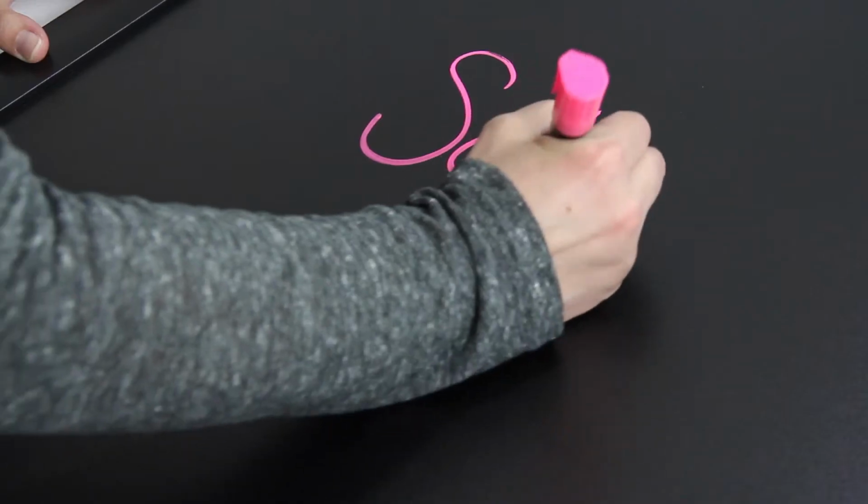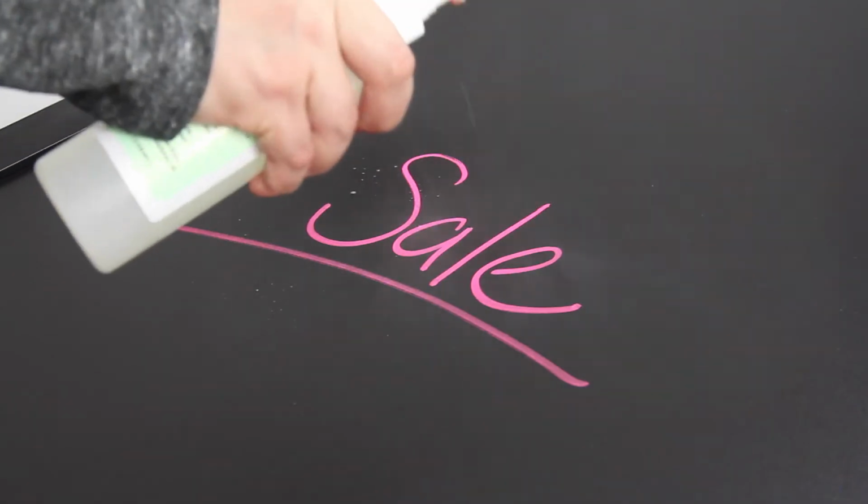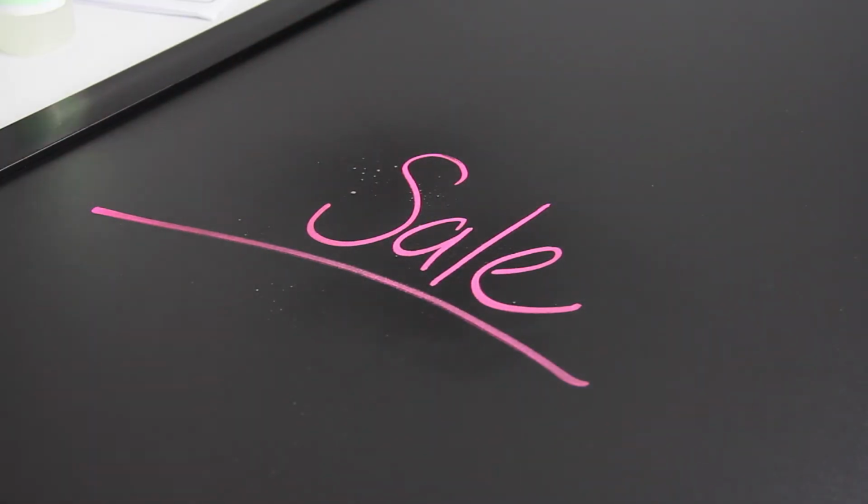Now take your liquid chalk markers and write any messages you want to share on the plastic board that is UV, scratch, and water resistant.